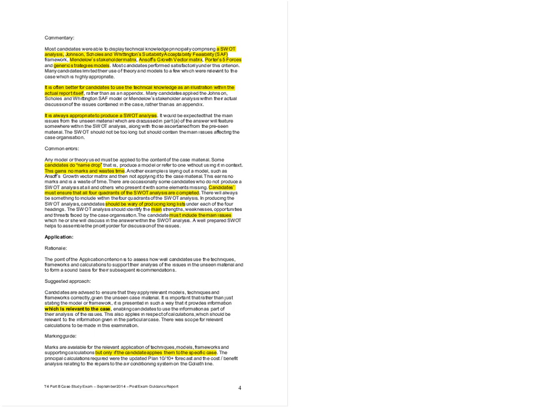The examiner says it is always appropriate to produce a SWOT. I absolutely agree. If you're not familiar with SWOT, please work on it. In fact, what I would do if I was preparing for this exam, I would do a SWOT analysis of the pre-seen material. However, you must understand that this could change with the unseen material, but it's good practice because to me, the SWOT analysis is going to give you the threats, the opportunities, the weaknesses, etc. So very clearly, the examiner is saying, produce a SWOT analysis. I wholeheartedly agree.